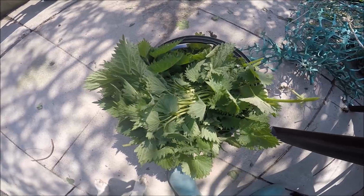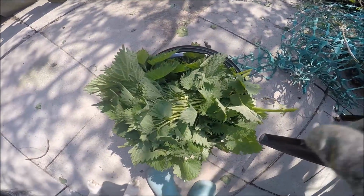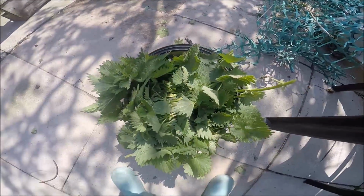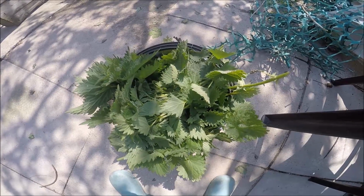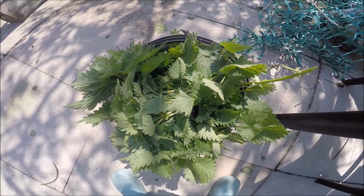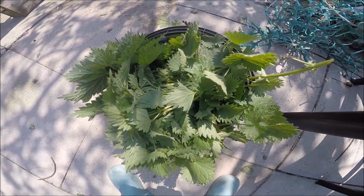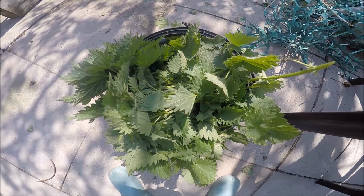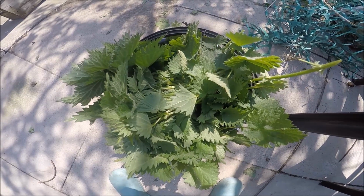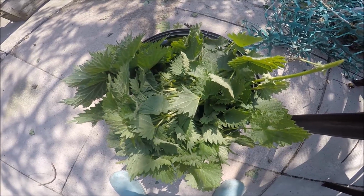This is my nettles. I'm going to top up. Rex, get away from the nettles, or you're going to get yourself hurt. Right, I've picked a bucket full of nettles to top up the nettle tea. You'll have to excuse me, I've got a terrible cold. My nose is running all the time. So I'll start again. This is my bucket of nettles I've picked for my nettle tea. I'm going to go and top up what I made last time with these.